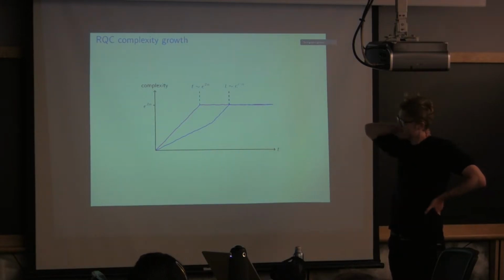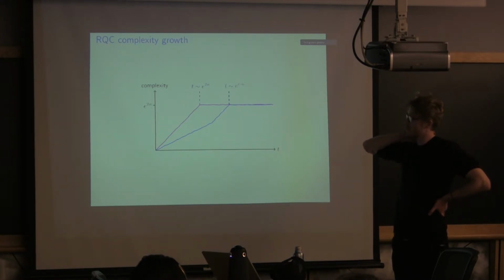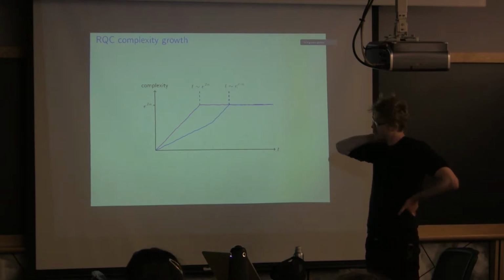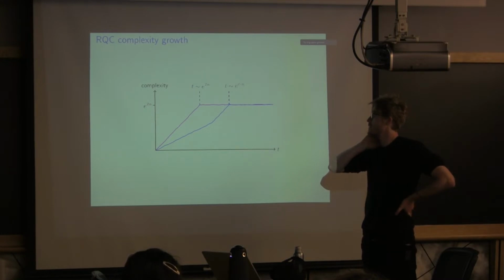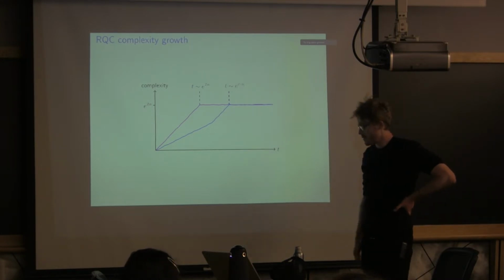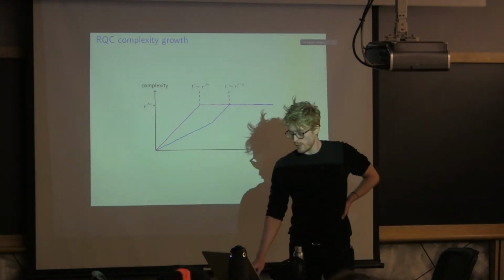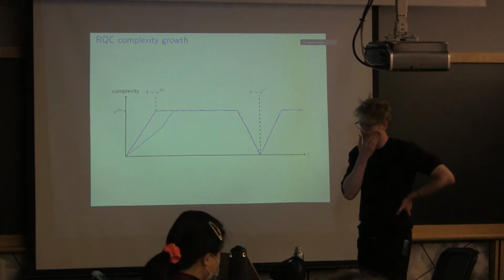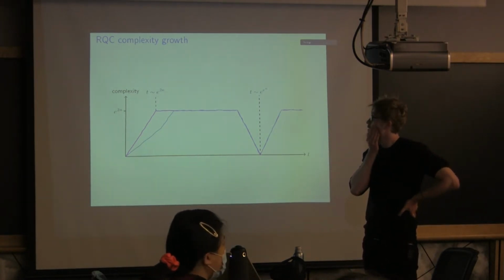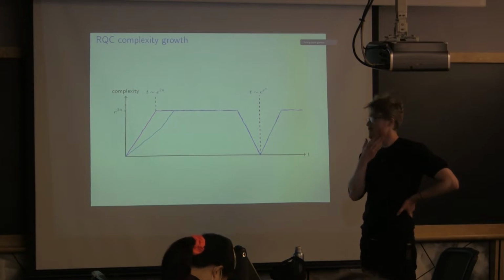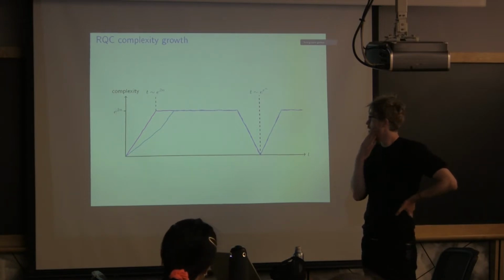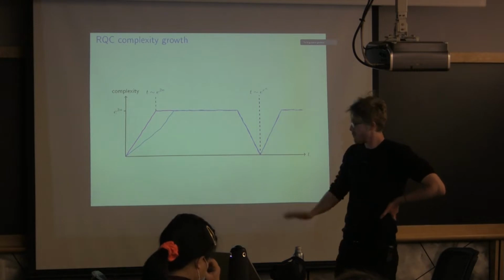So if you've heard me talk about this subject before, you've probably heard me talk about this growth regime and using these nice things called unitary designs to prove growth. I'll review that in the first part of the talk, and I'll review how you prove complexity growth. And then in the second part of the talk, I'll talk about basically how you can get a linear growth at late times, and then how you can prove saturation, and moreover, how you can prove the existence of recurrences at doubly exponential times. And they all use slightly different techniques and make use of some nice ideas in quantum information. So that's basically, in a very brief sense, what I'll discuss.